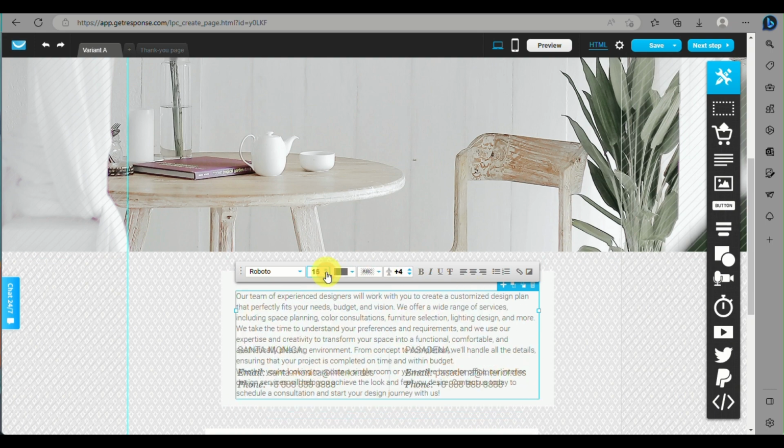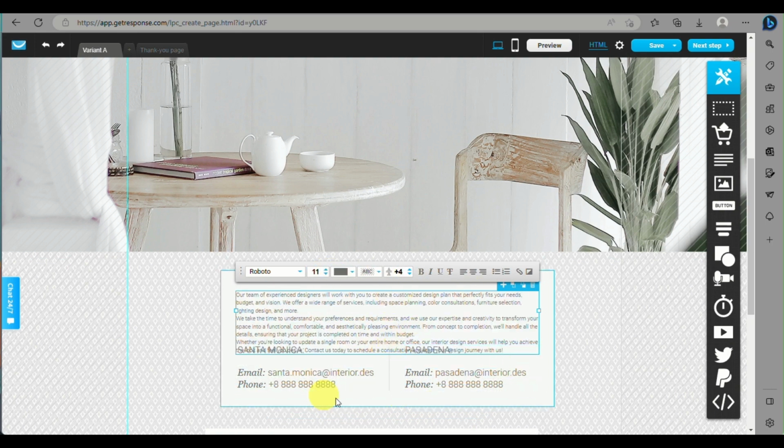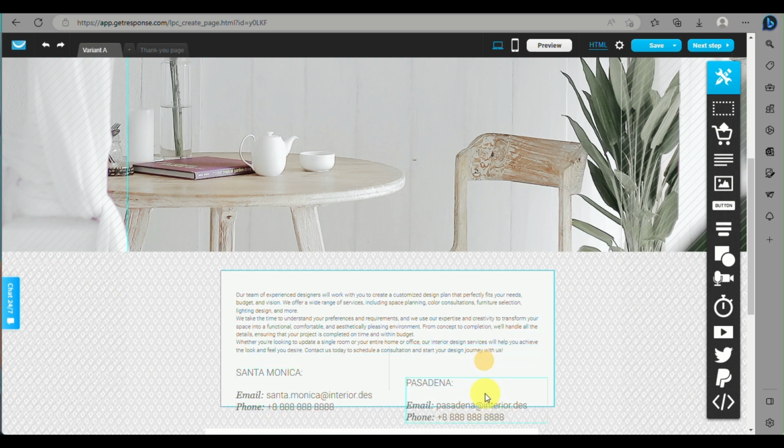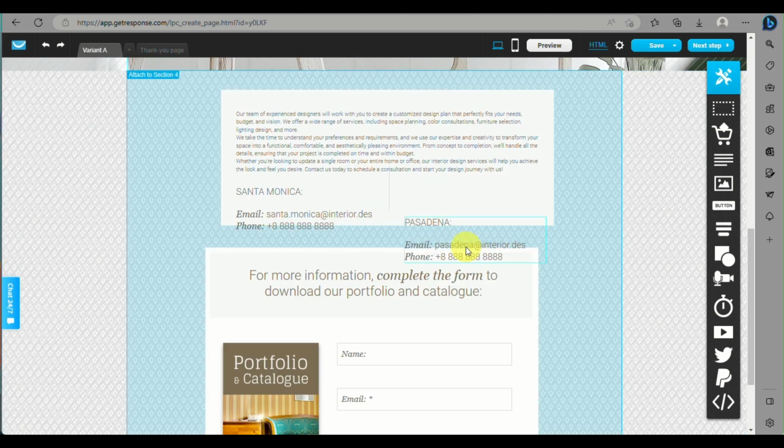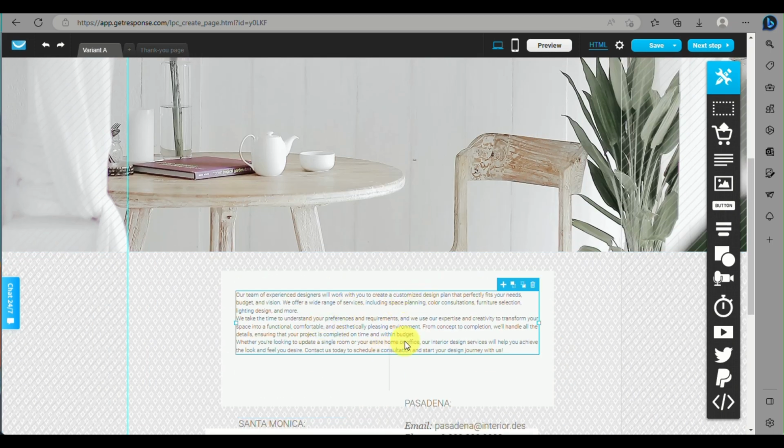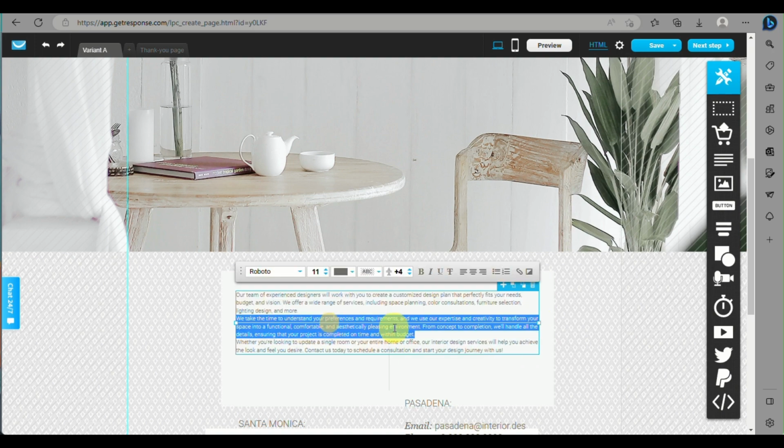and adjust the other information as well. Like here is a brief description on what the company is about and what services you may offer. You can edit the information there as well.